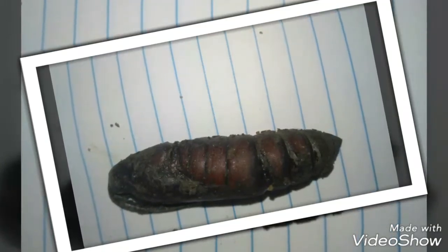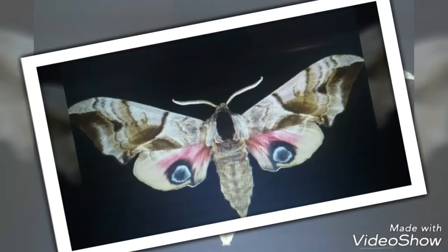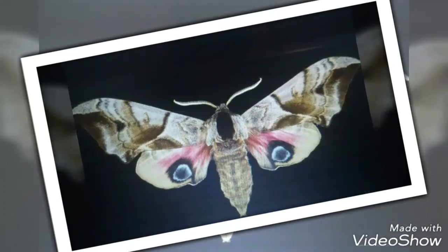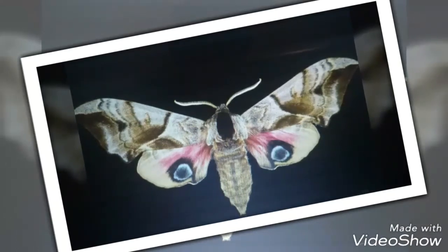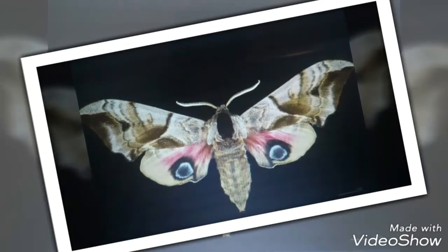What's up, everybody! If y'all remember this alien-looking creature I found in my backyard — I cleaned it up and made a video on it. Well, found out what it was. It happens to be a hawk-eyed moth. I've had it for a couple of weeks now, but that crazy, weird, wiggling little creature is this pretty little moth, and I'm in the middle of taking care of it.